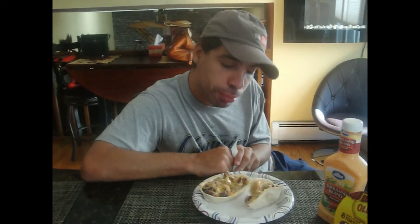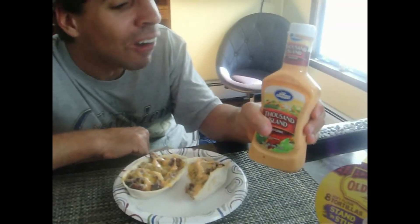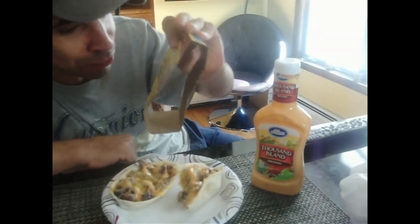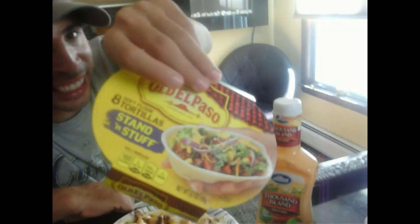The first thing we taste is the seasoned hamburger. We seasoned it with the McCormick seasoning that we have. Very good. The second thing I taste is the natural cheese — we did a blend of Mexican cheese and some American cheese, and you can really taste it. The hamburger meat is perfectly cooked, well done, very well seasoned. On top we have the Thousand Island dressing, which if you recall we used back in the cheeseburger pizza. And we stuffed it in a shell — a taco shell from Old El Paso. You can see it right here.